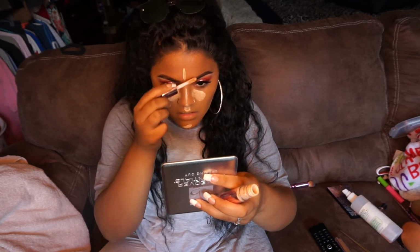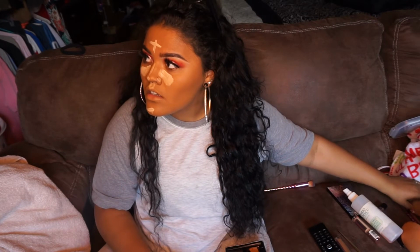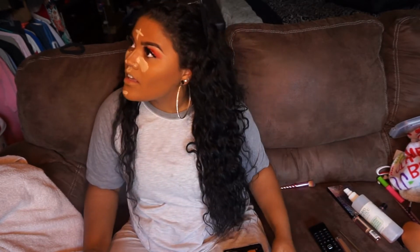Now I'm going in with my Makeup Revolution concealer, and I'm going to apply that in the areas of my face I want to highlight. And I'm using the darker color where I want to contour, and blend it out with the beauty sponge.